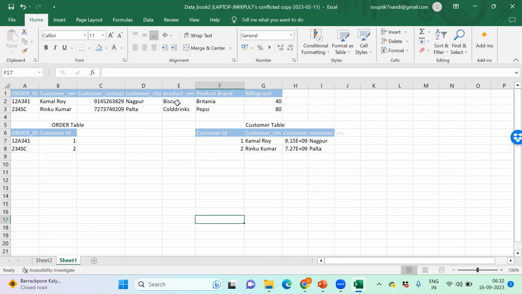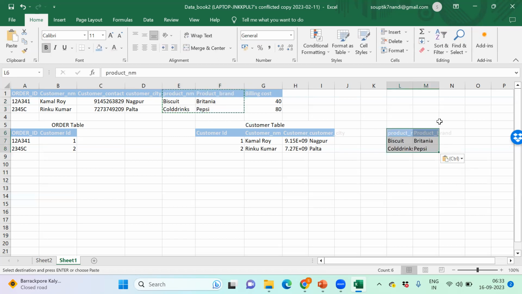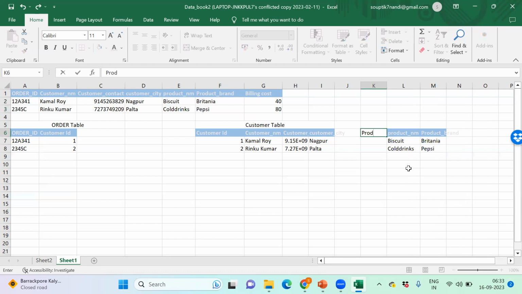Now for the product related information, I can store it in another table called the product table. I'm putting a row identifier there as well, the product ID or product code, anything.